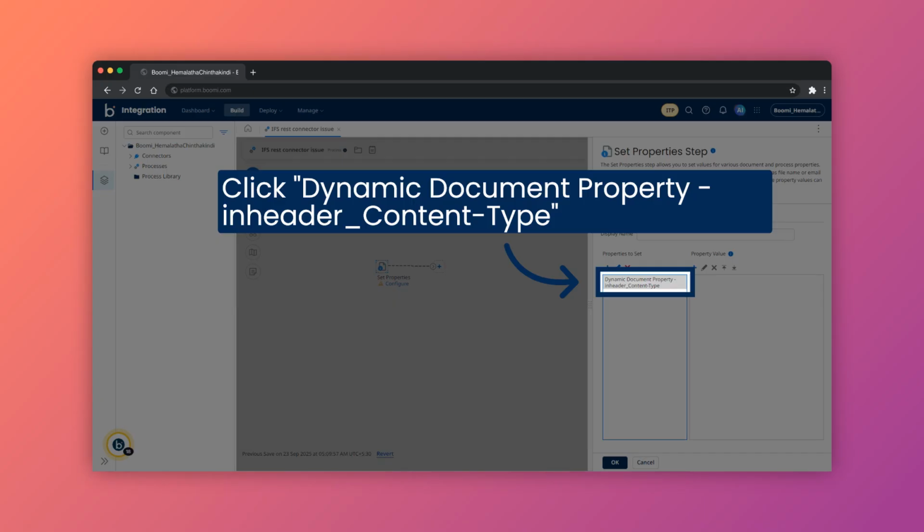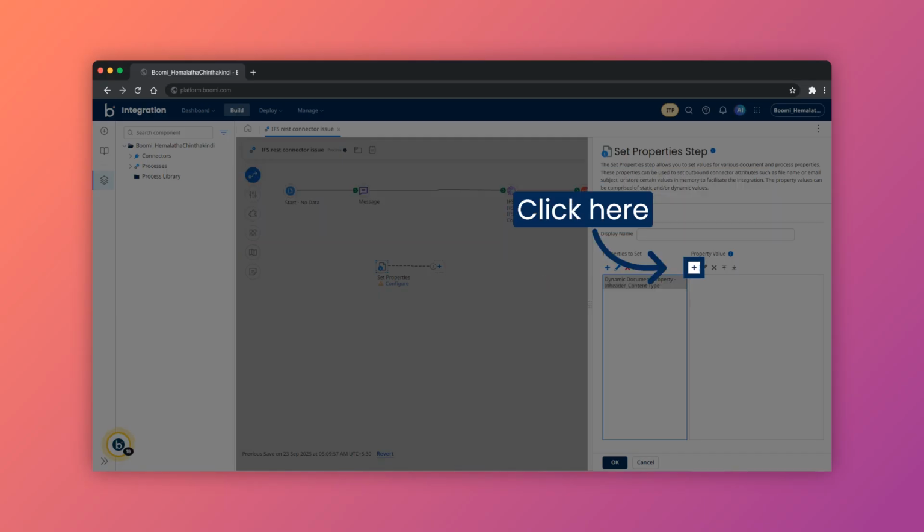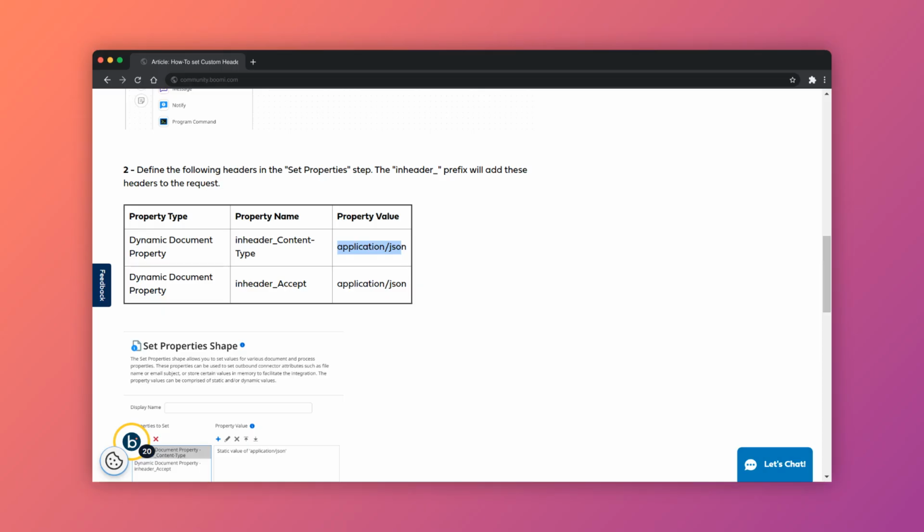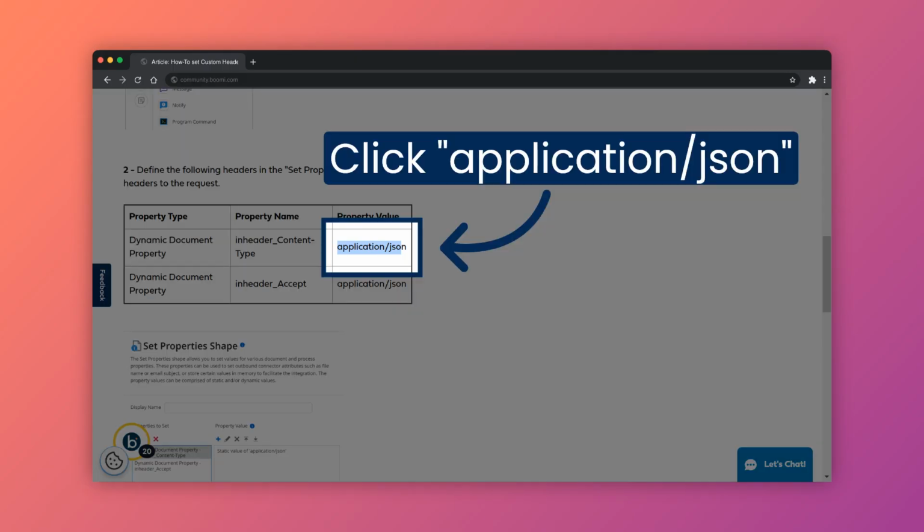Click Dynamic Document Property and the header content type to review the dynamic document property settings. Click the area to proceed with setting the static value. Switch to community.boomi.com to verify the static value for the content type header, and select application/JSON as the static value representing the content type format.